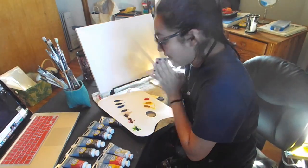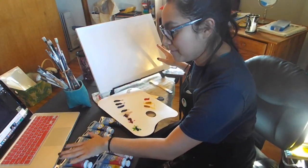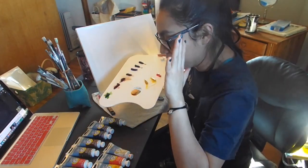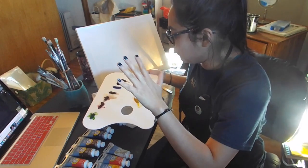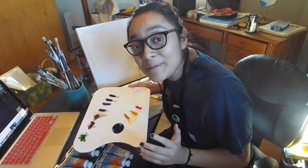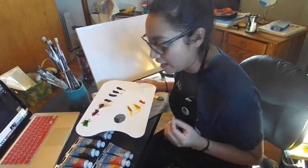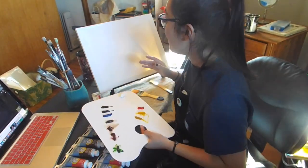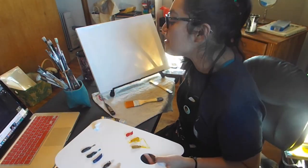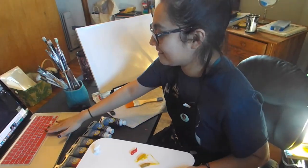Okay, so I have everything set up. I even put in place an order of the paints that is shown on my palette. That way I'm not confused of which browns or blues or whatever I'm using. I typically do not use a palette to paint. I normally use palette paper, but this is the Bob video. This is the challenge, so I'm going to use a palette. And I have my oil brushes, I have my paint thinner, and I have a video. So, okay, let's do this.